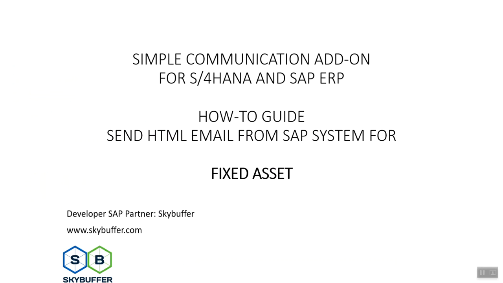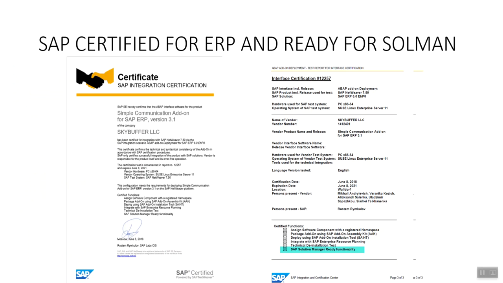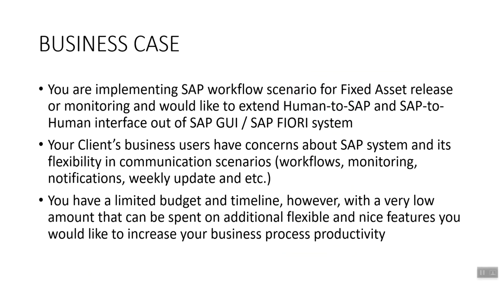This how-to guide is meant to make you acquainted with the main peculiarities of the Skybuffer Simple Communication add-on implementation and show how simple it is to send an email from the SAP system for a fixed asset document using our SAP certified solution. As you can see, the Skybuffer Simple Communication add-on is officially certified by the SAP company for the ERP system version 3.1 and is ready for Solution Manager 7.2.